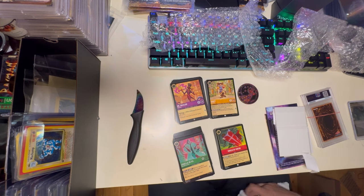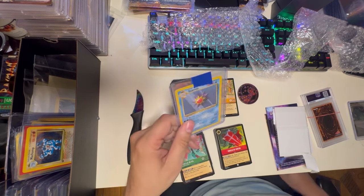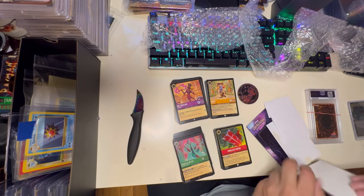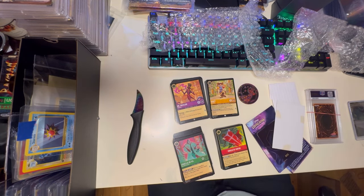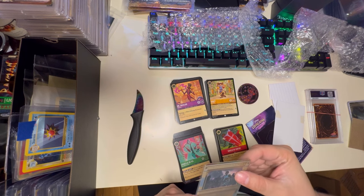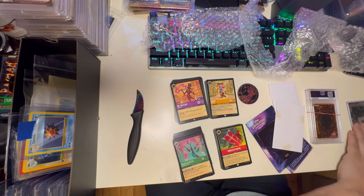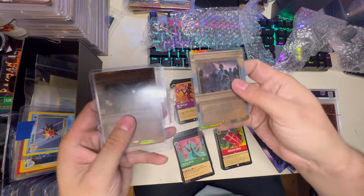Okay, so this is a Base Set 2 Starmie. Great condition. Oh, this little tag slippage. Alright. And we have Threads of Disloyalty. So these are the two we got there.